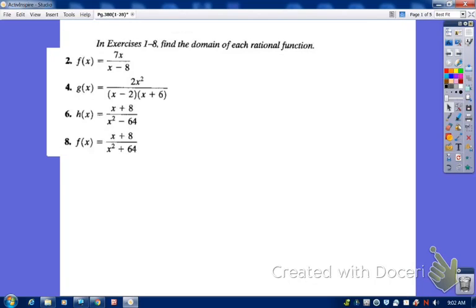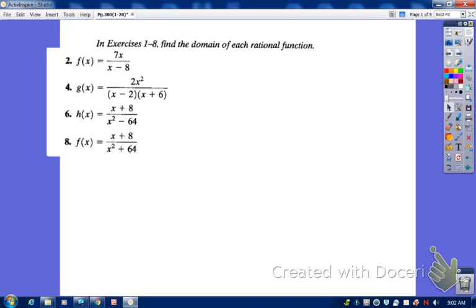So when they're talking about the domain of an equation, we're looking for any variable in the denominator that makes the denominator go to 0, and we're also looking for any variables that happen to be underneath what? Square roots. Okay, y'all see any square roots on number 2, 4, 6, and 8? None at all. So we don't have to worry about the square root part. So we're just looking for any variable that's in the denominator and what value of that variable would make the denominator go to 0. So number 2, there's an x in the bottom. What can x not be? X cannot be 8. So you can write x does not equal 8, or you can just think that.